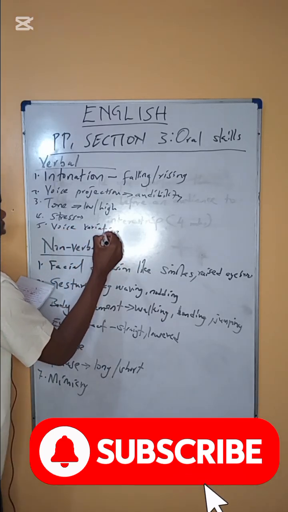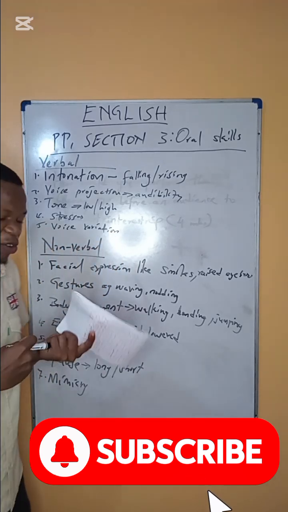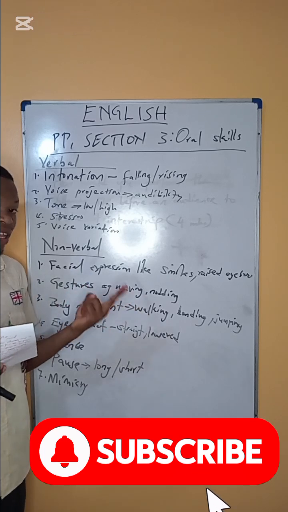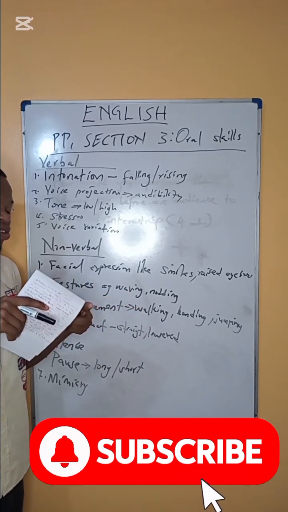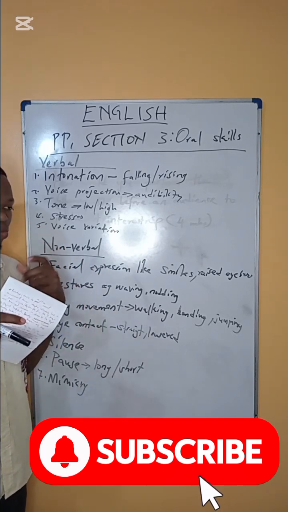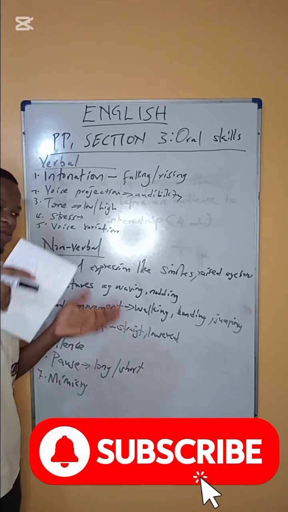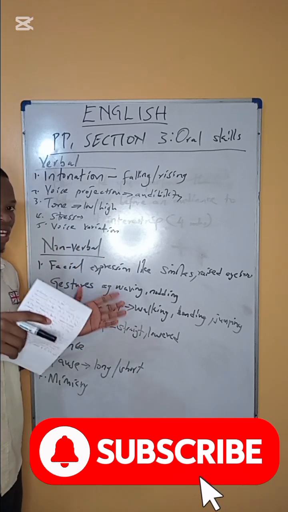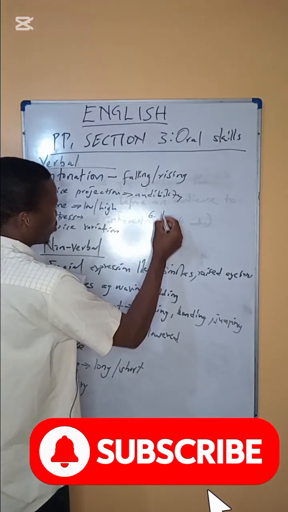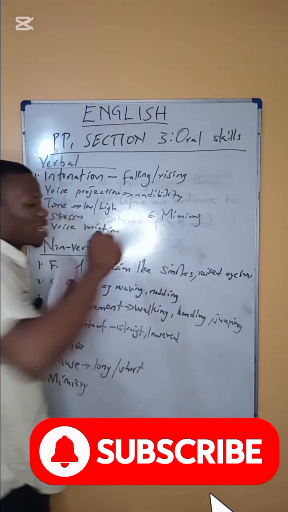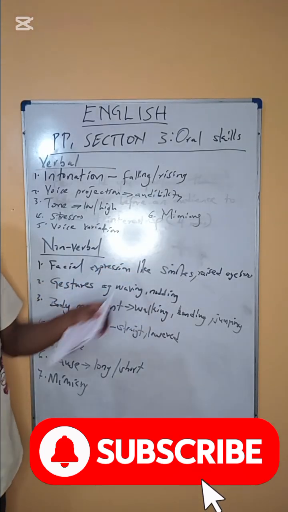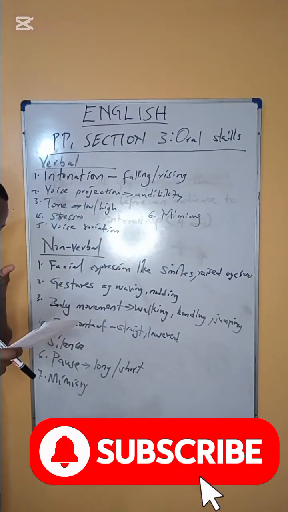Voice variation. Whenever you're narrating or performing a line, and there's maybe two characters that are conversing, say a mother and a father. Whenever you are talking about the mother, you use a feminine voice, then whenever you're talking about the father, you put that masculine voice. You change, for instance, into a bass. If it's a child, the soprano sound. So that is voice variation. And number 6, you can also add mimicry. You can mimic how someone speaks. The non-verbal one is where you mimic how someone behaves, with no use of sound, but this one is how someone speaks. So that can also be mimicry.